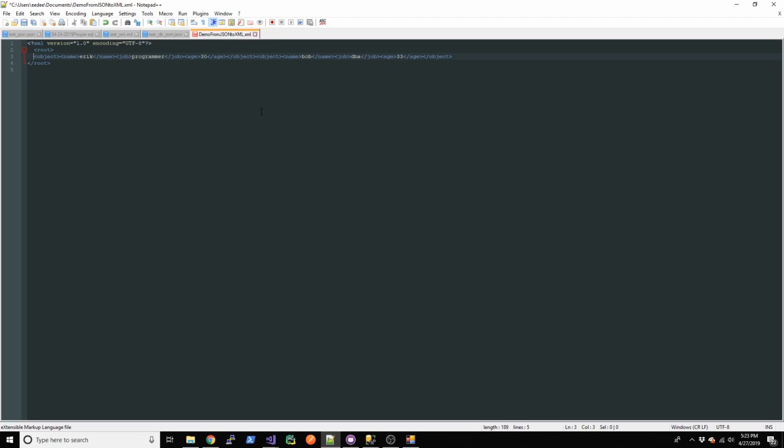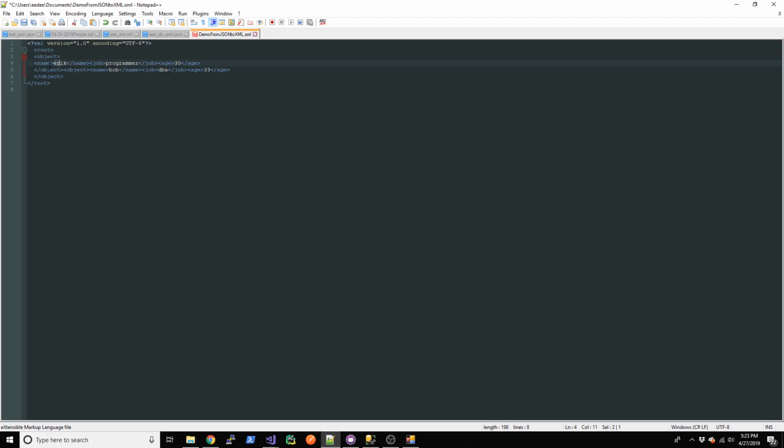The reason there is a root node there, they're called nodes in XML, is because you need to have one main node in XML. So really it doesn't mean anything, because these objects are what's important.